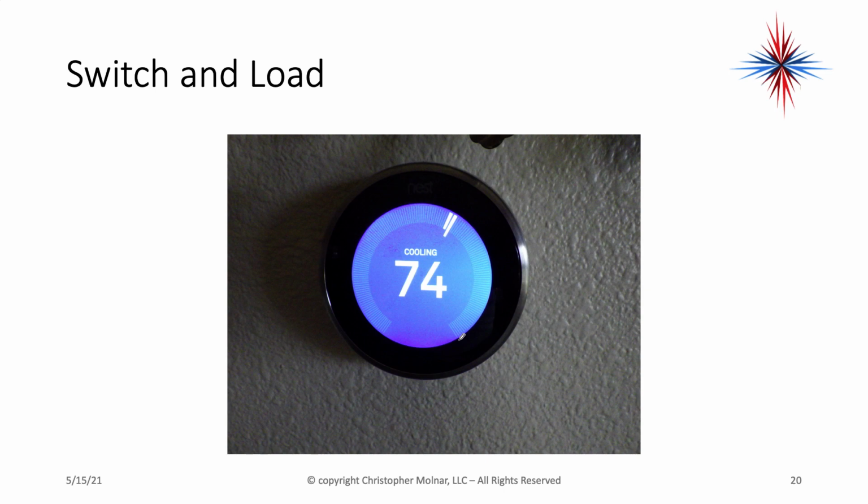This thermostat, it's a switch and a load. To power the screen and the functions in the Nest thermostat, it's a load. It uses power, but it's also a switching device which turns the heat and the cooling and the fan on and off. So electronic thermostats are switches and loads.